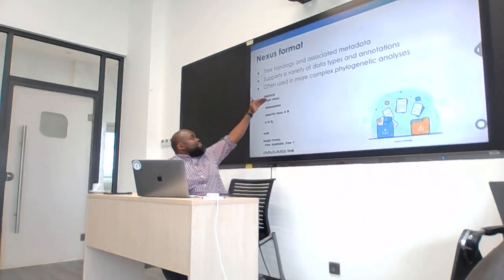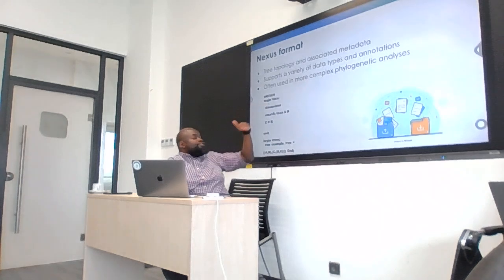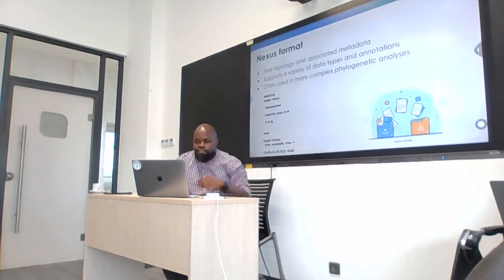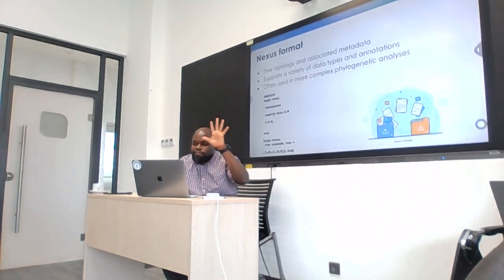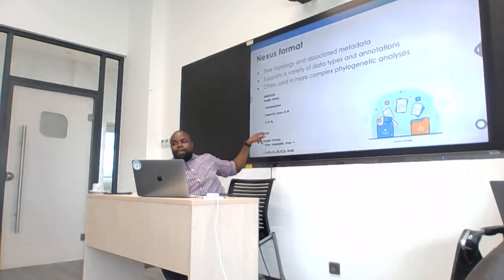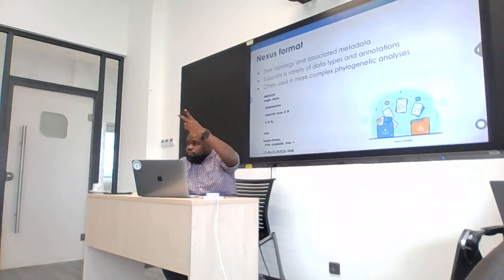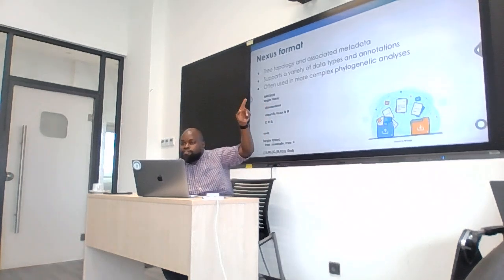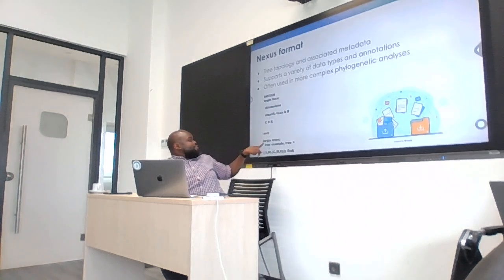So it says begin taxa. This is a section where it talks about the taxa or the tips. So it's saying that we have number of taxa equal 5. Okay? And it's listing them: taxa A, B, C, D, E. Then end. Okay? And then we go to the second section, which says begin trees. Then it says tree, and then gives the name of the tree. And then you'll see after the equal sign, it gives the NEWICK.